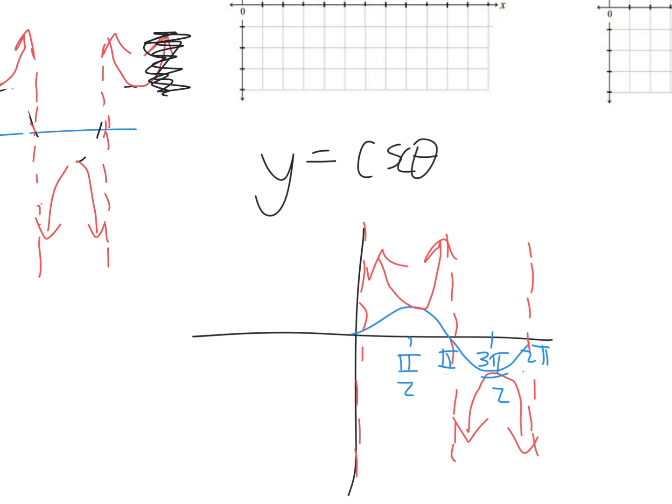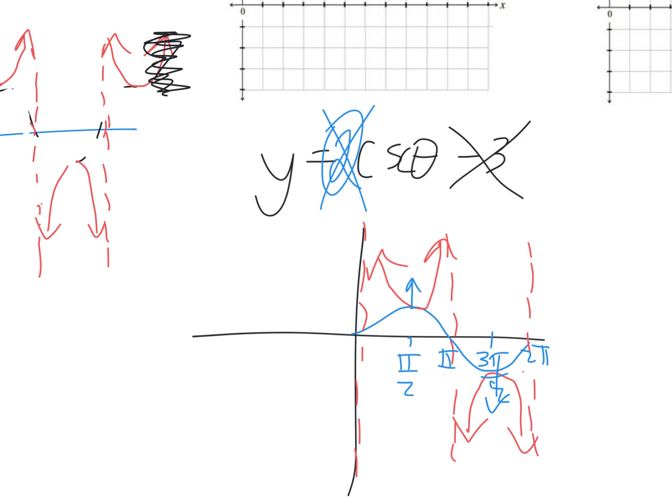Now, what if I put a 2 in front of this whole thing? Well, then you got to stretch the original graph twice as high as it used to be and twice as low as it used to be if there was a 2 there. I'm not putting a 2 there, but if I did, that's what you'd do. Or if I put a negative in front, it would have to flip over the graph. If I put a -3 here, the whole graph, everything about the graph would move down 3 if there was a -3 out there.